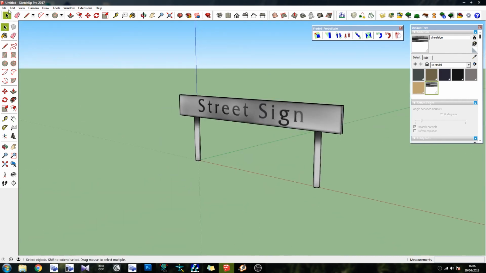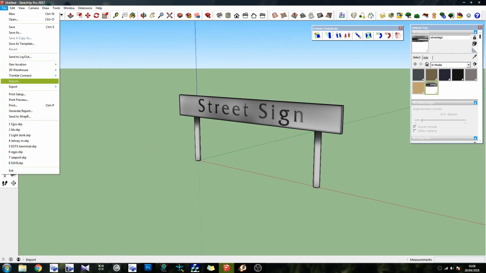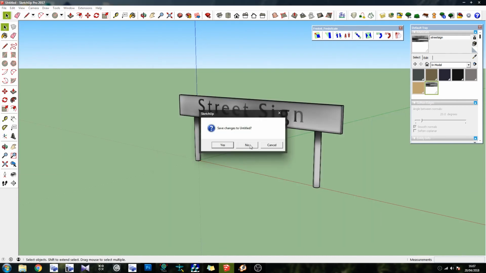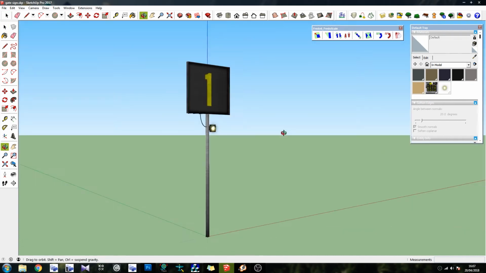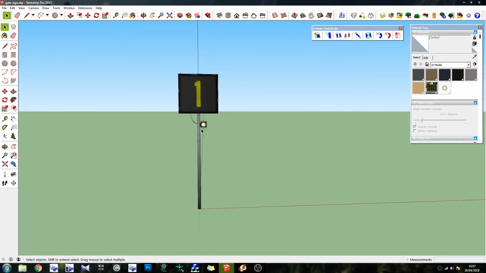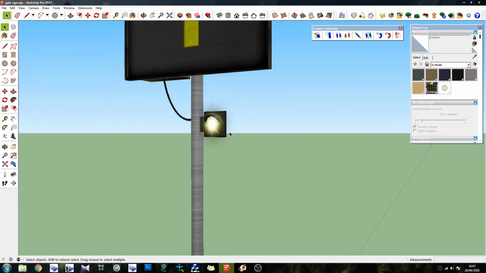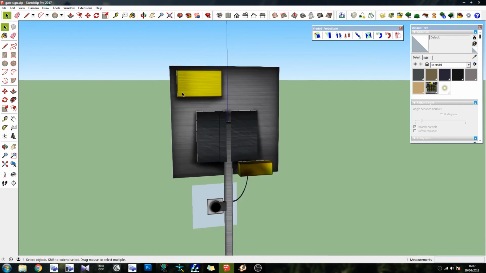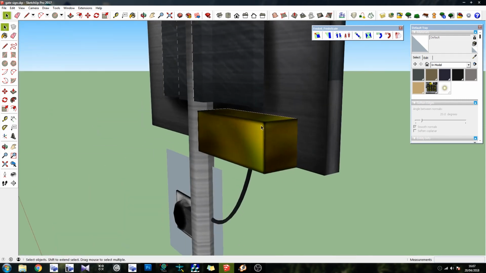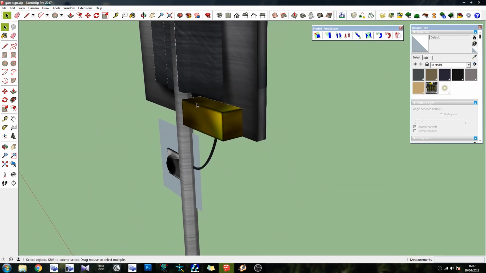I'll give you an idea of something that I've done in this particular way. We're not going to save it, doesn't matter. So this is just a simple gate sign which I've used this technique for texturing on. There's a little light there. But as you can see, the whole thing has shading in specific places like this. It's got your dark edges and things like that.